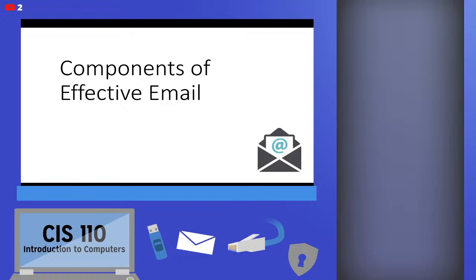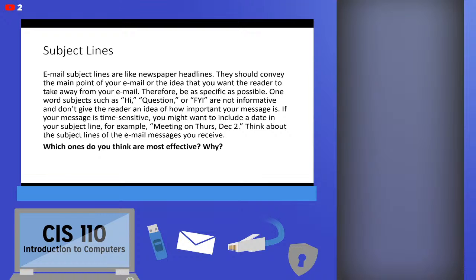But we can have our emails on our computers, in our pockets all the time with our cell phones. Email is ubiquitous, so we should get accustomed to writing good emails, because that's going to benefit us in the long run. So we're going to talk about components of effective email today. And the first thing that we're going to talk about is the subject line. The subject line, the thing at the top of the email. The line that appears when it shows up in your inbox.